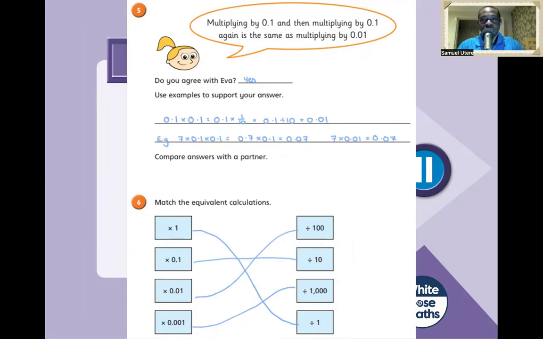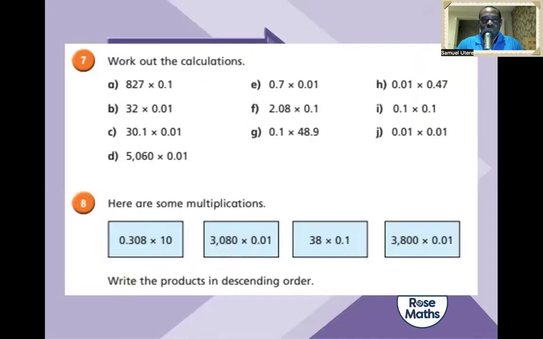Yes, we agree. Sorry, that was my mistake. It's yes. Why? Because 0.01 is the same thing as 1/10 times 1/10, and 0.1 is the same thing as 1/10. So it's the same thing as multiplying by 1/10 twice. And that's the answer for question 6. Mark your work and celebrate your success. Pause the video and answer questions 7 and 8 in 4 minutes.